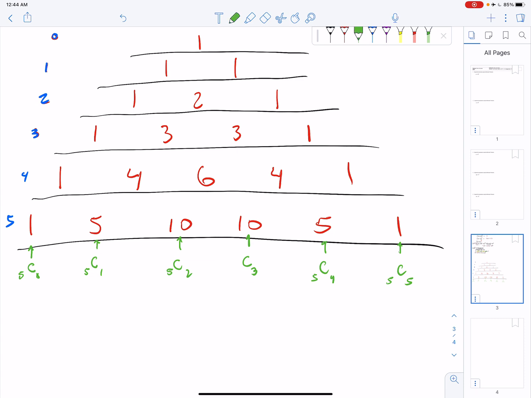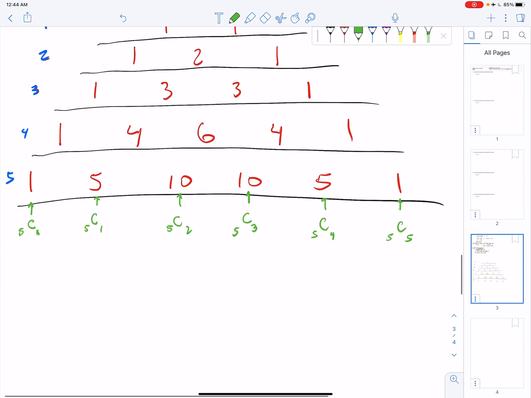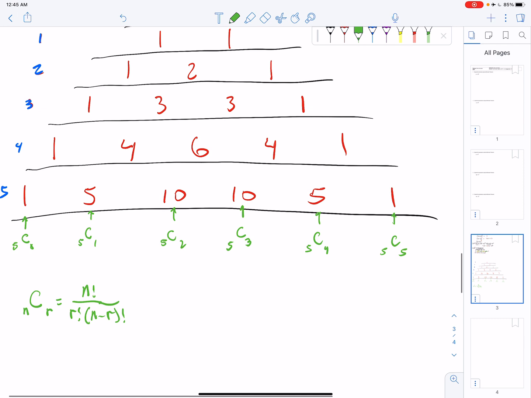So what is this combination formula I'm talking about? Like I said, you can just use Pascal's triangle, and it's very easy to write up and make very fast. But the combination takes a little more, but it's something we use often in combinatorics and probability, in statistics 300. But let me show you the formula for this. The combination of n choose r is equal to n factorial over r factorial times n minus r factorial. I'm just going to do this once, and like I said, you could just use Pascal's triangle, or you can use combinations if you'd like.